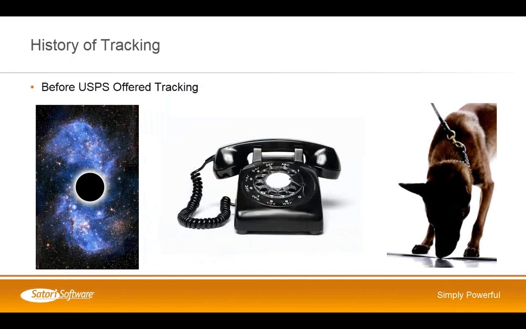If we go back in time, prior to the Postal Service offering a tracking solution, when you mailed, it was very much like dropping your mail off at the Postal Service, and at that point it entered a black hole, and you just hoped that it came out on the other side somehow, some way. If there were problems with your mailing, you wouldn't know about it until days later, when you might have people calling to say, if it was a magazine they were expecting, hey, where is my magazine? If it was a time-sensitive marketing campaign, you might have the client calling up and saying, no one's calling the call center. Did the mail piece arrive? And you really had no visibility.